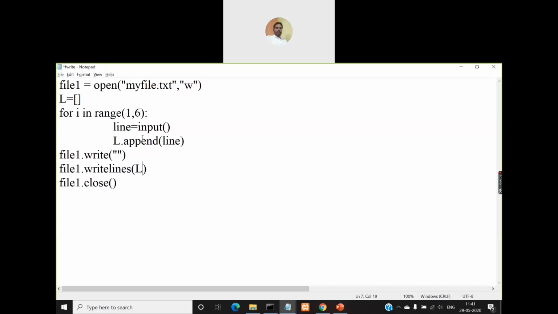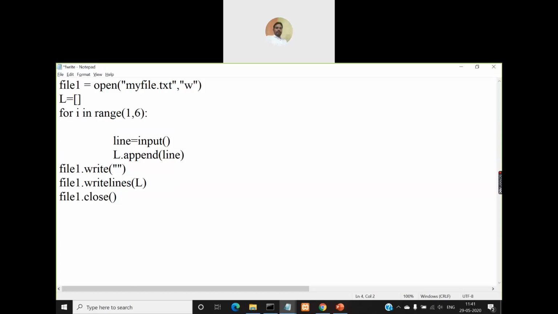Each time the loop is repeated, the input function will prompt the user to enter a line of text, and that line will be stored in this line variable, and then the line is appended to the list. So for more convenience, let us give a print statement here.